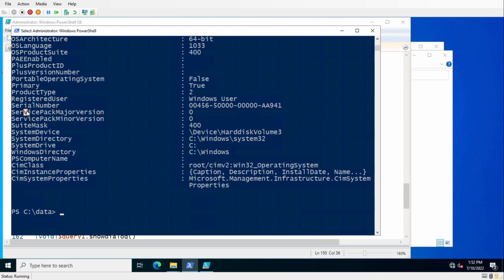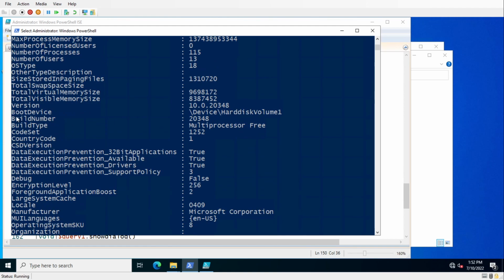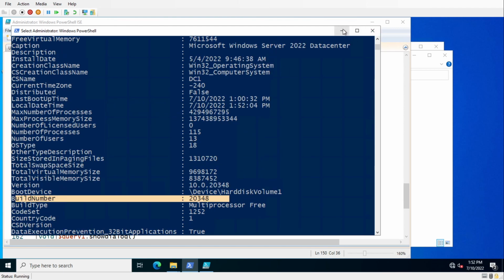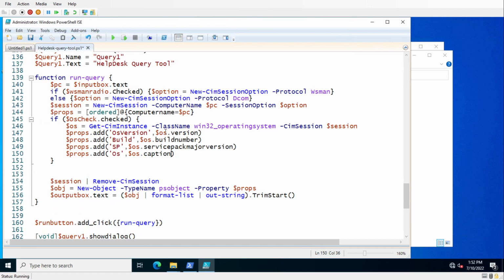ServicePackMajorVersion. I had the BuildNumber right there. So I'm just grabbing some different pieces out of this data coming back. If you're wondering where I'm getting these things from, Version, BuildNumber, ServicePackMajorVersion, Caption, those are properties in the object returned from this query, which is currently in $OS. So now that adds those to that property table.